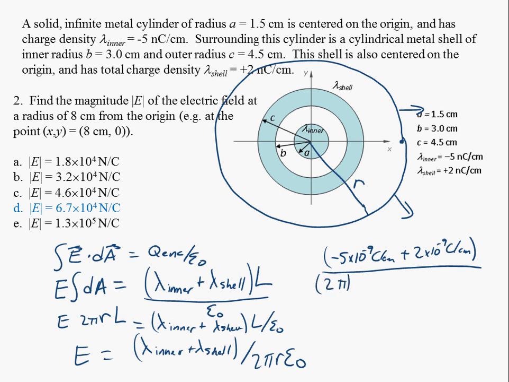And here, my distance that I'm interested in is 8 centimeters. So I'll go 8 centimeters for r, and epsilon naught is 8.85 times 10 to the minus 12th. And I'm pretty good. The only problem is that I've used centimeters here, so I want to convert that into meters. And so I'm going to have to multiply this by the appropriate units, the 10 to the 4th, times 10 to the 4th, to get from centimeters squared per meter squared. When you do all that, it comes out to the correct answer here of 6.7 times 10 to the 4th newtons per coulombs.